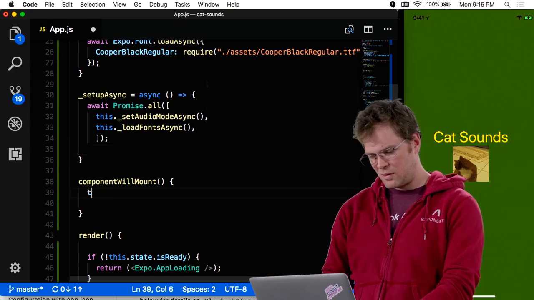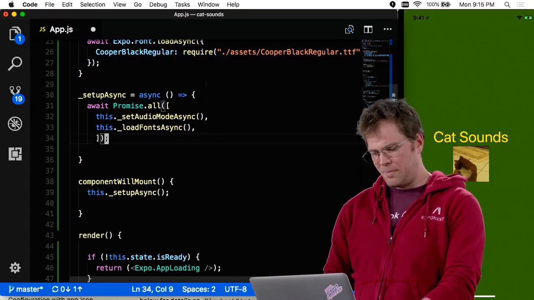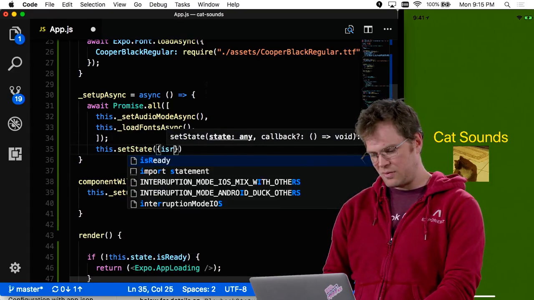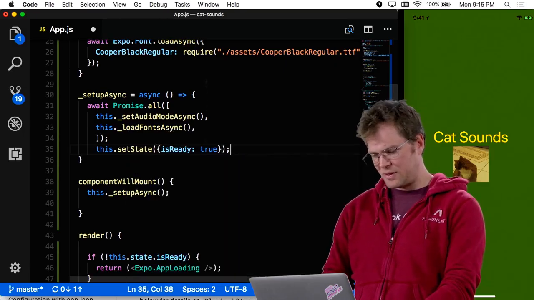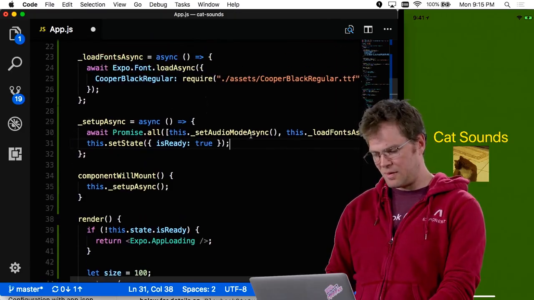Then I can say this.setState isReady true. So it's going to set up the audio mode and load the fonts, and then it should be ready.